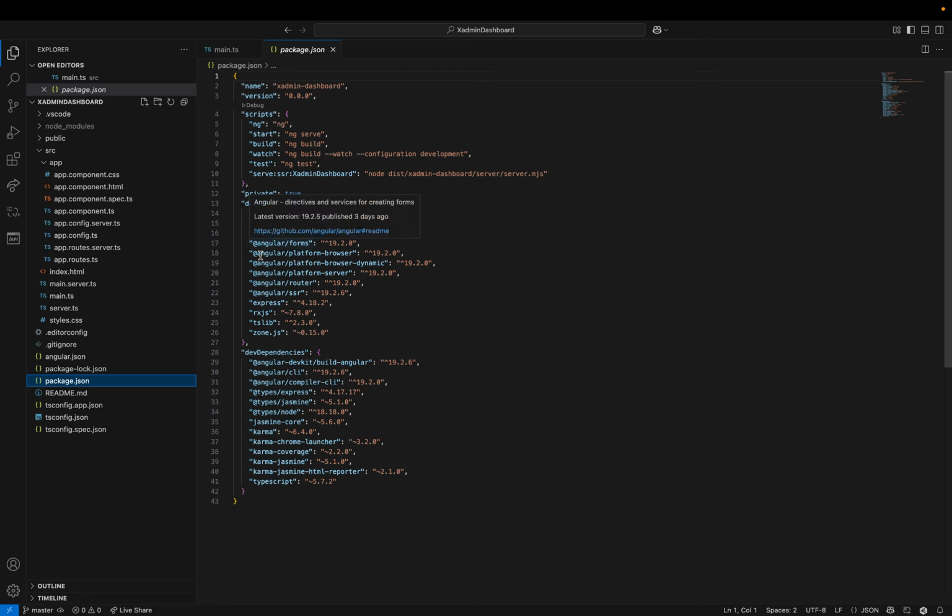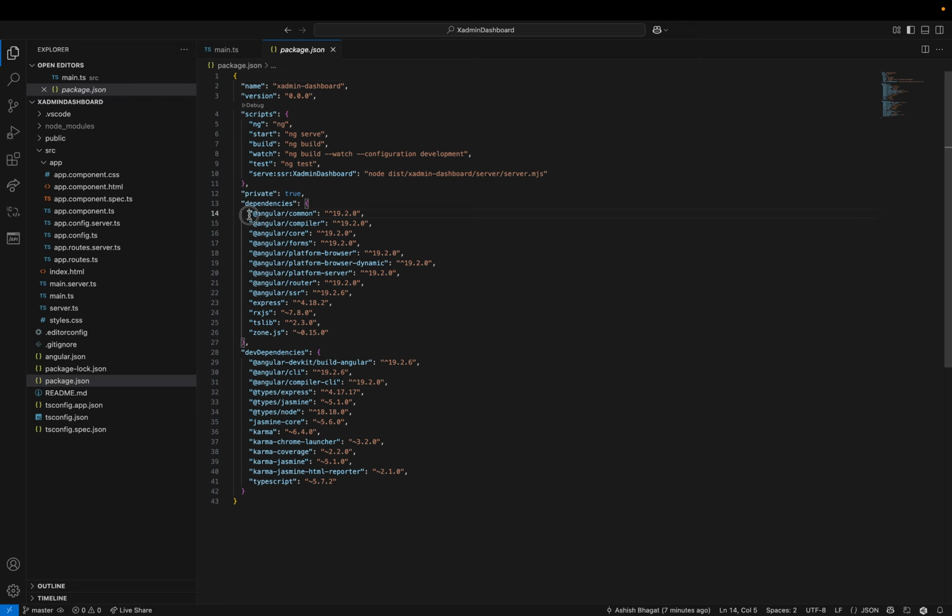For example, Angular core is using version 19.2.0. Okay, if in future the Angular version gets updated to 20, then again this file will get impacted and it will be updated with the newer versions. Basically from here it picks which version it has to use for all these.